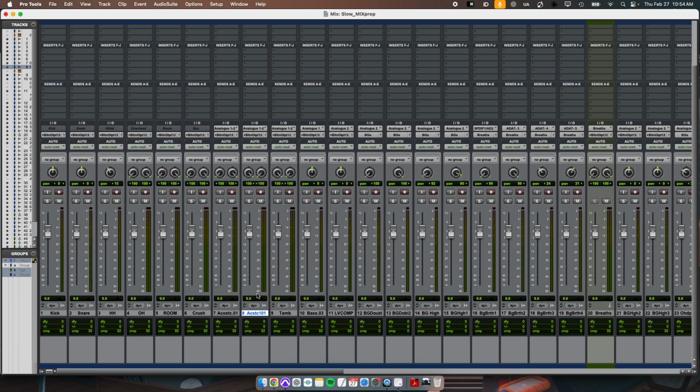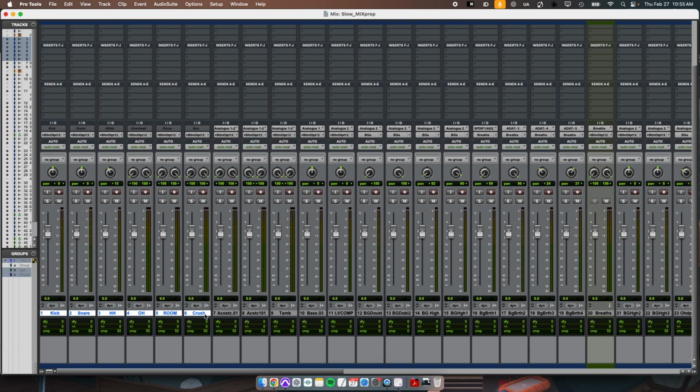Let's begin some of our routing now in the mix window. I can do this from the edit window, but it's quite nice to do it in the mix window. Let's take a look at these drums over here. I have a kick, I have a snare, hi-hat, overhead, room, and then a crush bus. I want to route these all to an aux track to create a subgroup.